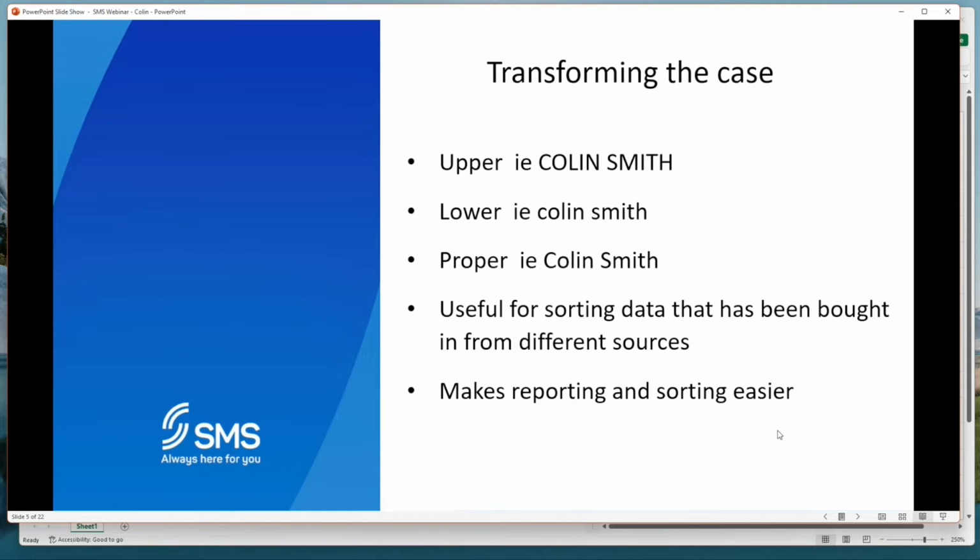So what about transforming the case then? I've seen that you can do things like changing whether it's upper or lower case. How would we go about doing that? Yeah, the main advantage of this is when you get data in, for instance, if you're merging data and some people are in uppercase or other people are in lowercase, or you've just keyed in stuff and you've not keyed it in properly. If you're like me, you're not that great at jumping between the upper and the lower keys and you're trying to do it in a hurry. You just want to get it cleaned up afterwards.